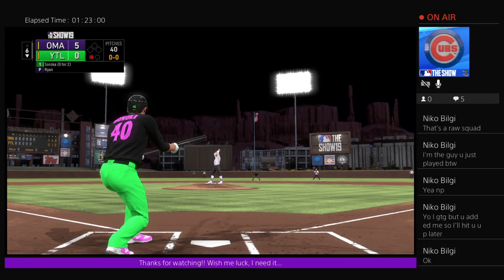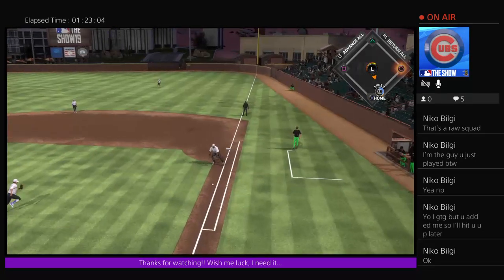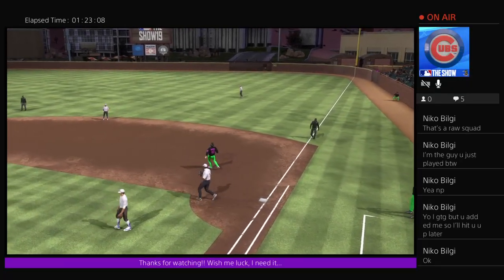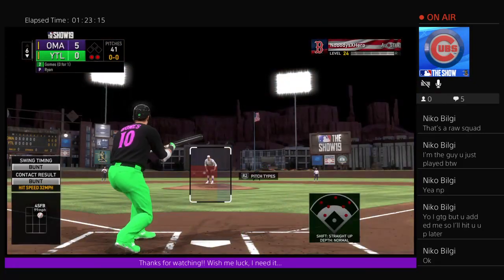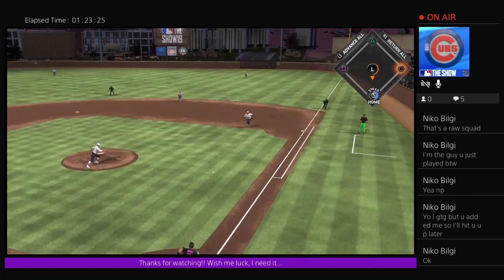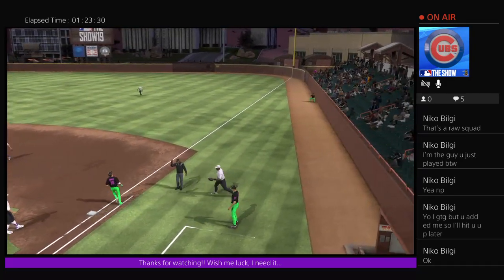Ryan gets the sign. First pitch on the way. Now a bunt attempt here. And he'll step on first himself for the out. Into the box now, Yan Gomes. Here's the first pitch to him. Squares with two outs and gets it down. And he is out on the tag.